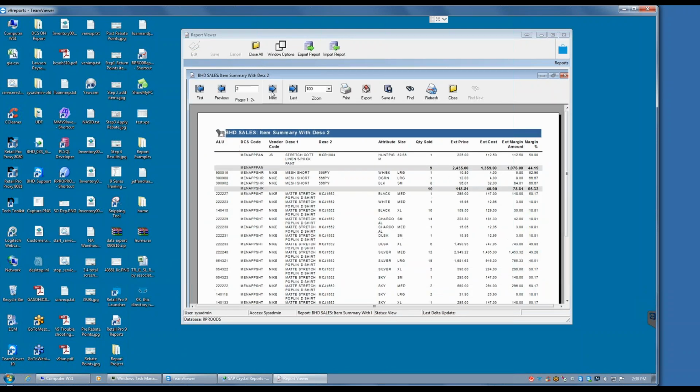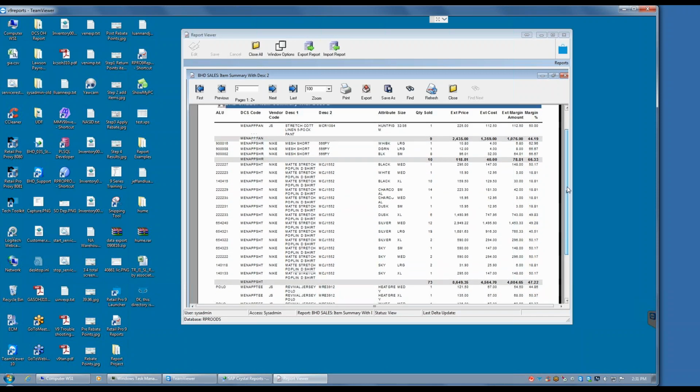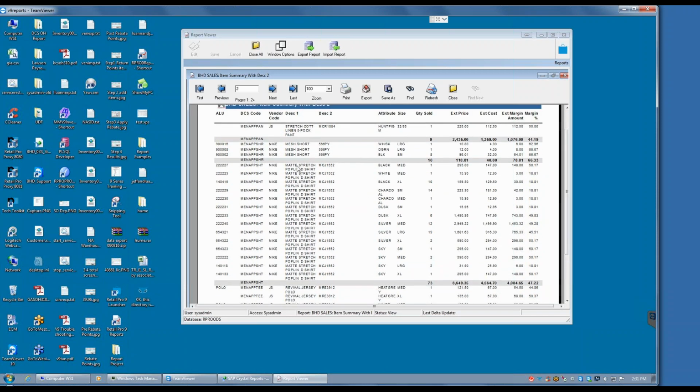Let me get on a page where there's more going on, so it'd be a little more obvious. So we have these items, and then a total. This is the DCS, men's APP-SHT. So I have a total of this DCS. This total happens to be at the bottom. You can put the totals at the top or the totals at the bottom. You can see they're bolded here.